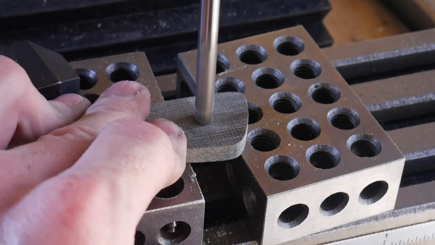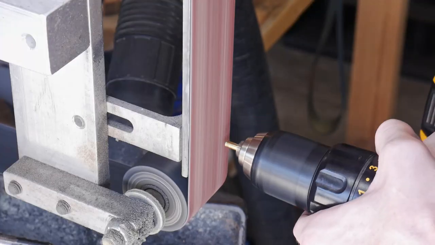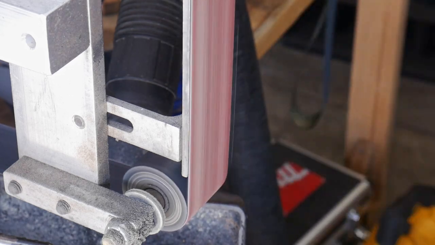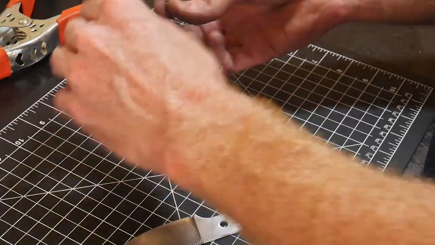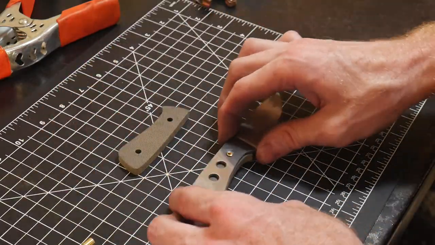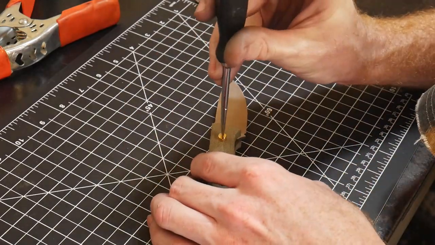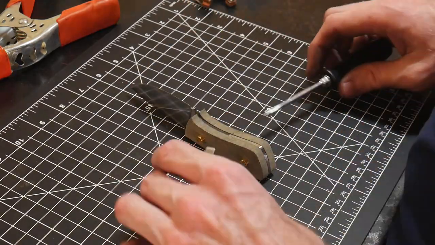I'm drilling into my handle scales around two and a half sixteenths of an inch. Then I modify these Corby fasteners so that they're around a quarter of an inch from inside head to inside head. Next I'll do a dry fit here to make sure everything is nice and tight, and I will also be grinding the micarta down to the spine.